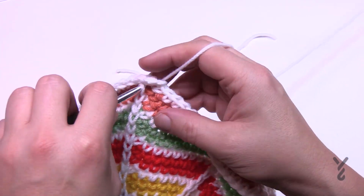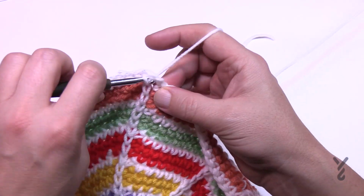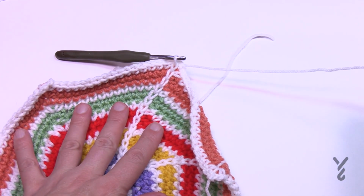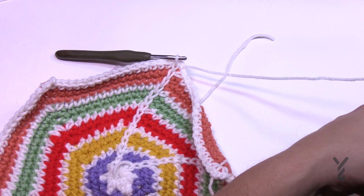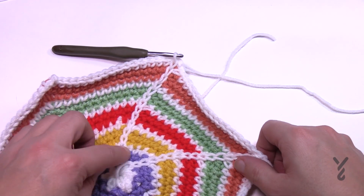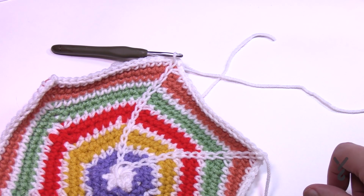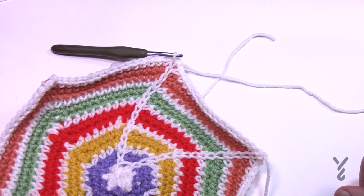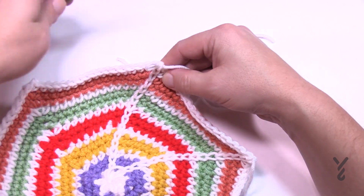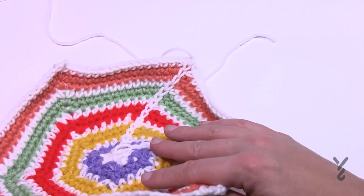So I'm going to come right to the very end to the outside, and then that's where my story is going to end. So I'm going to leave this as a long tail. I'm going to surface overlay the other off camera, but what I want to do is show you how to pin this back on the back side using a tapestry needle. So that'll be the trick. Oh yeah, before I leave you, just take this one and just pull it through so it locks it, and then we'll fasten that in too. So let's turn it over and look at the back side.